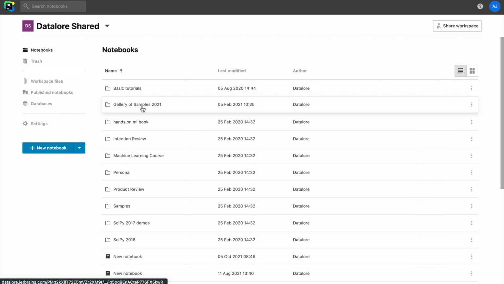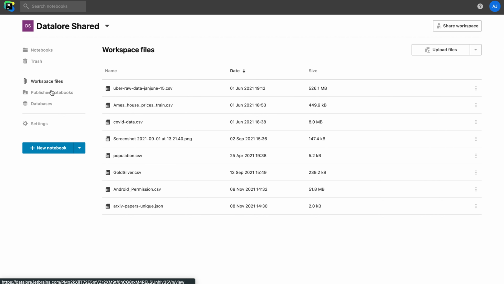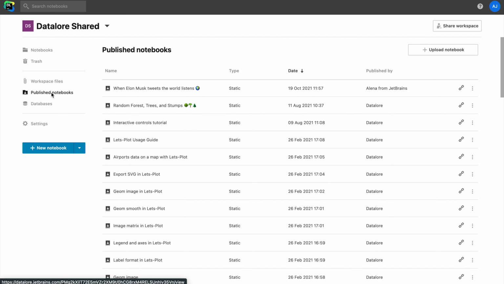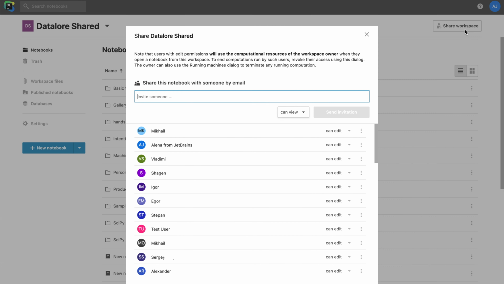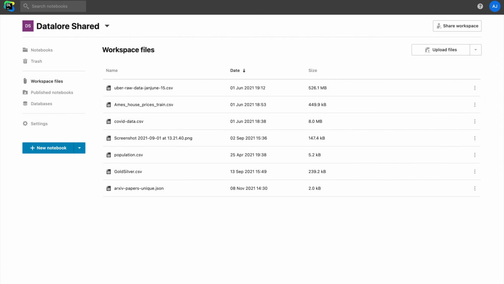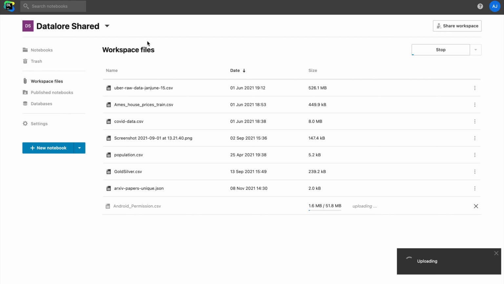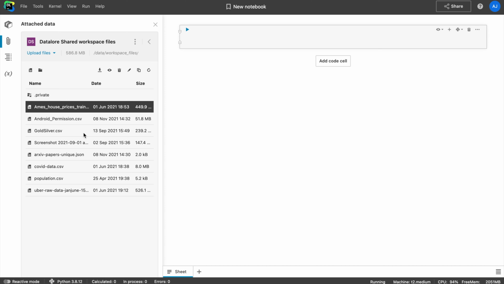Datalore Enterprise is designed to help data science teams work together more efficiently. You can organize team projects in shared workspaces and always have up-to-date access to the team's data, notebooks, and reports in one place. You'll no longer have to worry about notebooks being left on local machines or merging conflicts when committing to Git. Everyone on your team will have real-time access to the latest versions of the project artifacts. By using workspace files, you can upload heavy datasets once, and they will become available for each team member in their workspace notebooks.